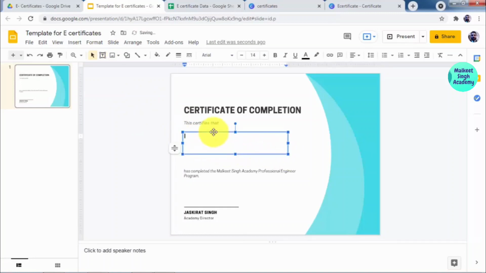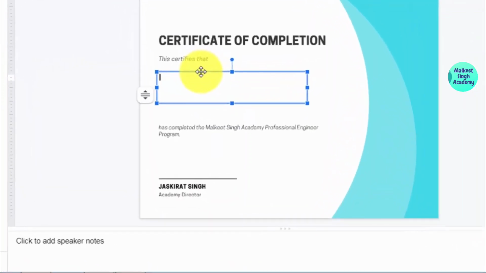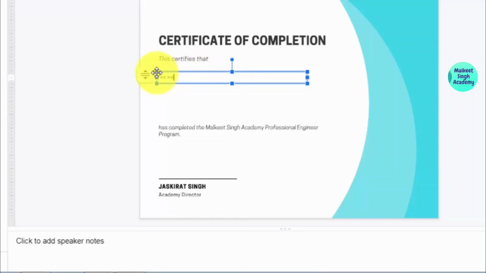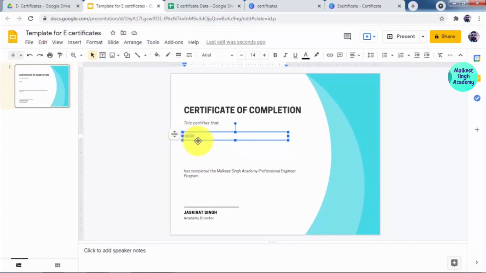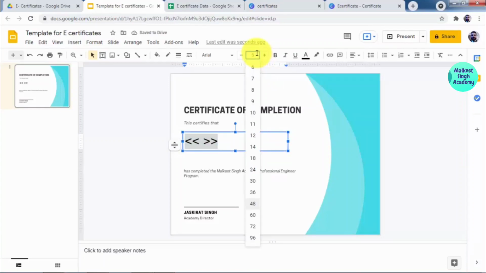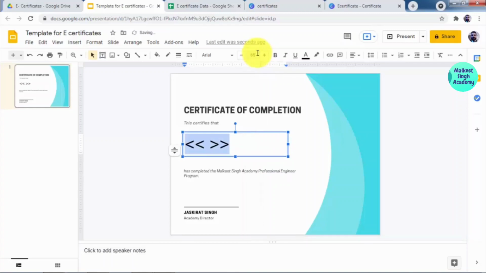Now in this text box you first have to write the opening angle brackets, these arrows here, then put a space, and then close them using the angle brackets. Now guys, you must not stop here. You have to do certain settings, like increasing the size of these angle brackets. So you have to put four angle brackets, opening and closing. I'm going to increase the size, maybe to 48. Maybe not 48, maybe 56. Maybe more than that, maybe 65. So that is pretty good here.